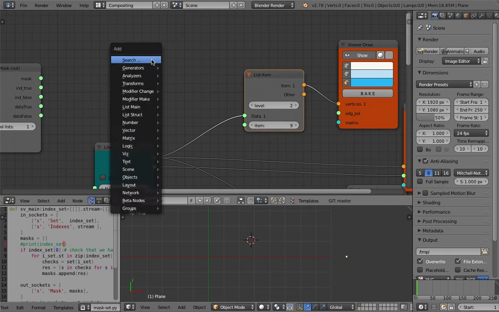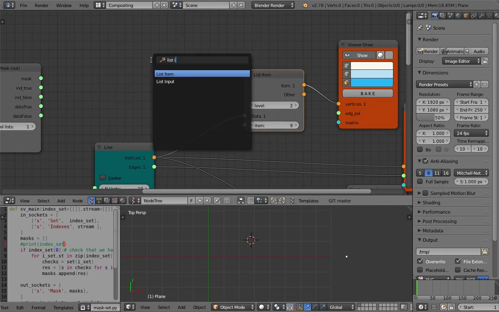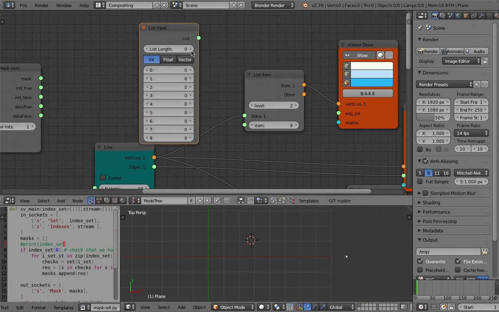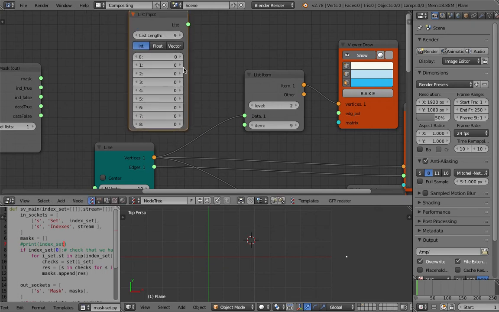Actually, you can also use the list input and use the integer here, and you can kind of specify, okay, I want how many? List number 1, 5, 4, 2.